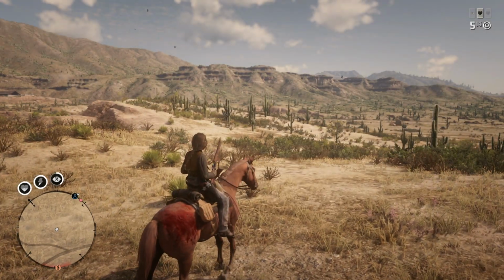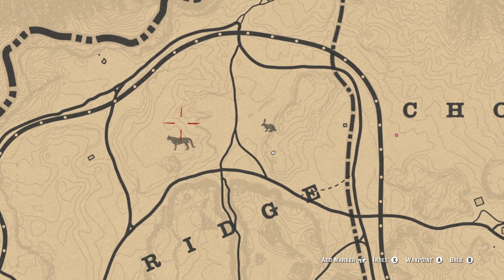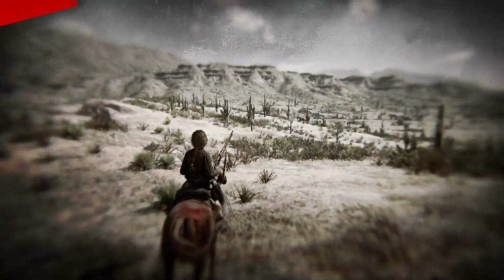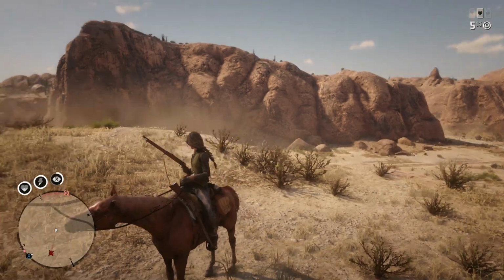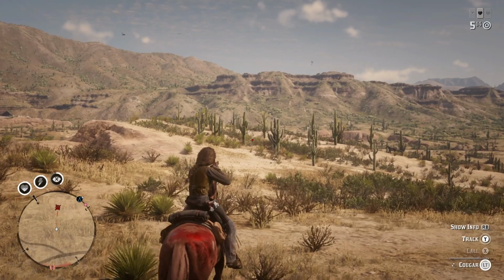But if we look at our map real quick, this is the location that we're currently at. And you're going to notice that we have a cougar on our map. Now, that's pretty sweet because there is a perfect cougar right about here. And it's going to spawn almost every single time that you drop off at the butcher in Tumbleweed and come right back. So if we point, oh, this time we only got a 2-star.